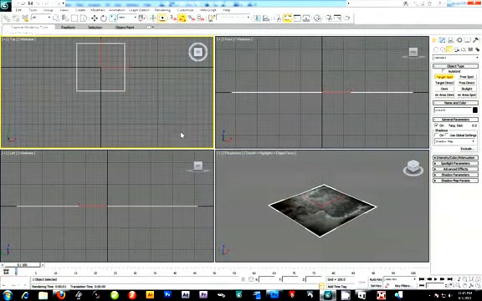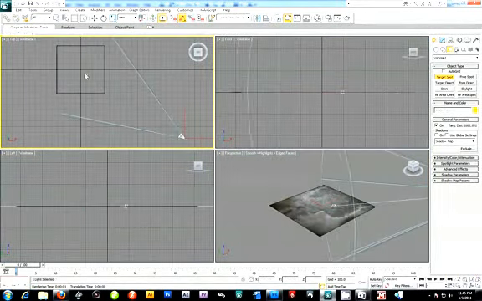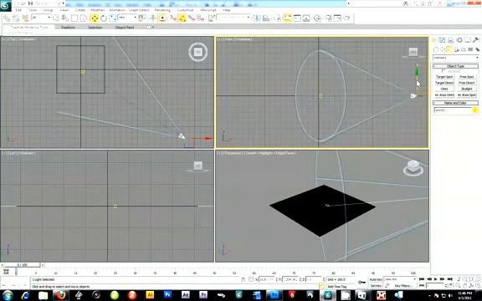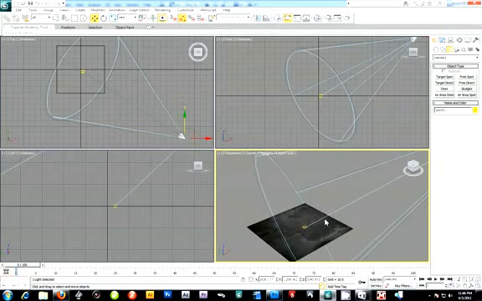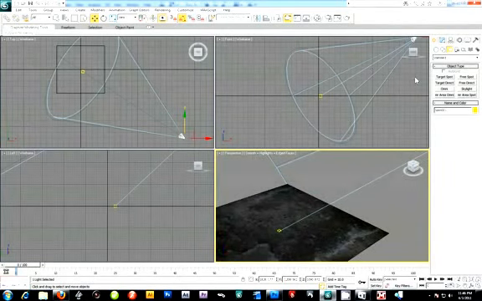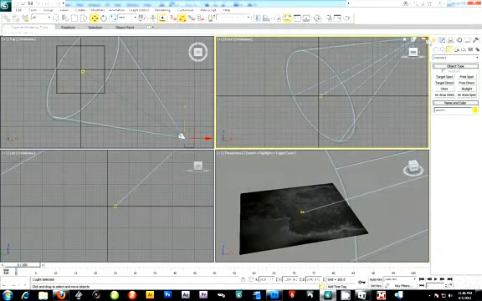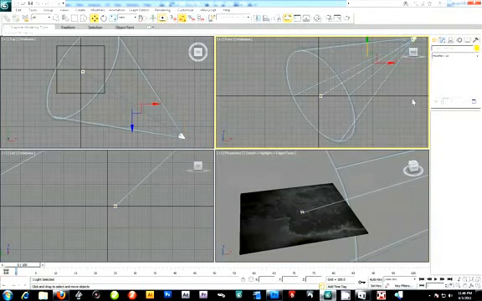On my top, I'm going to go ahead and click a spotlight in there. In my front viewport, I'm going to raise that up a bit. And as you can see, the light's kicking on it. And now let's go ahead and modify that spotlight. So I'm going to click on that, modify, make sure you're on the light.